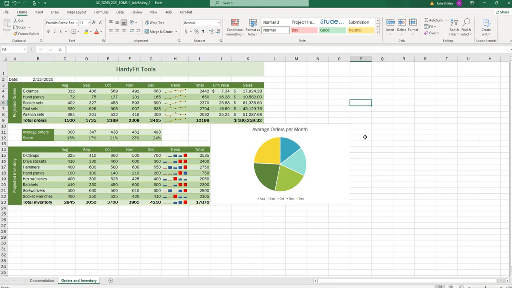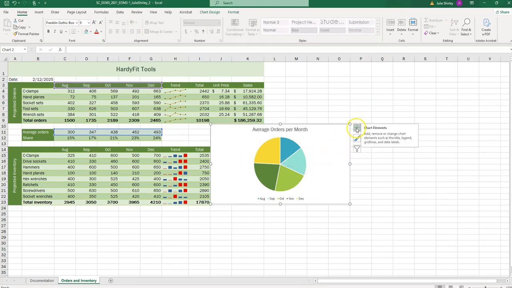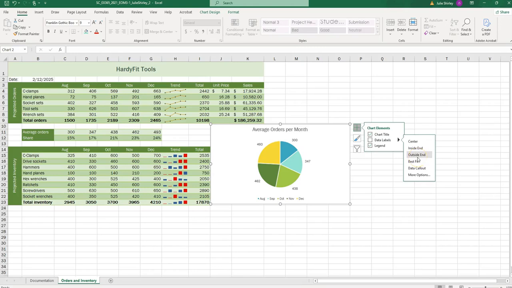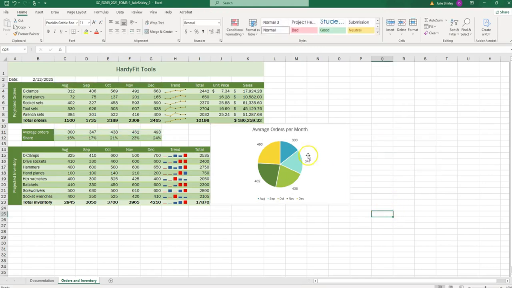Now we're going to add data labels to the outside of each slice. So to do that, make sure that you have your chart selected. You'll see this plus sign pop up. Choose that where it has data labels. We're going to click our arrow, and then we will choose outside of each slice, so outside end. Click anywhere on your sheet, and you should have something that looks like this. Please click Save, and then we can go ahead and submit and see the score that we have received.